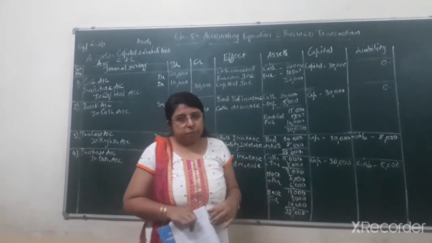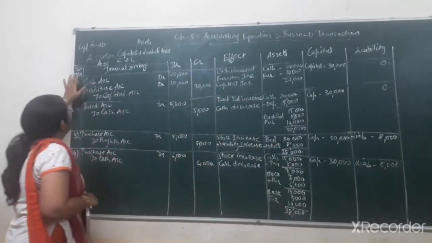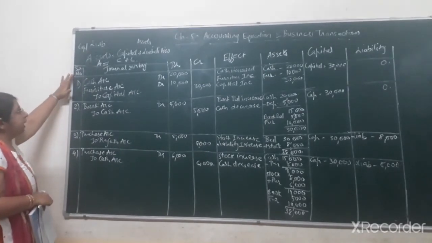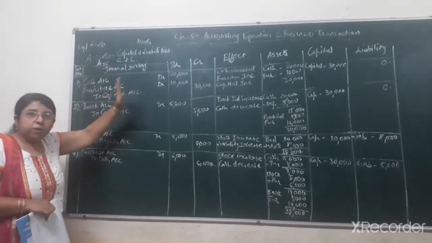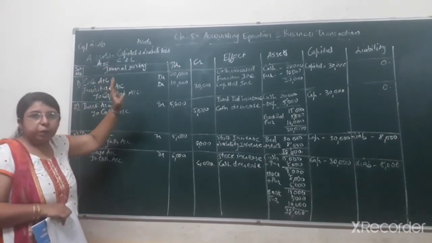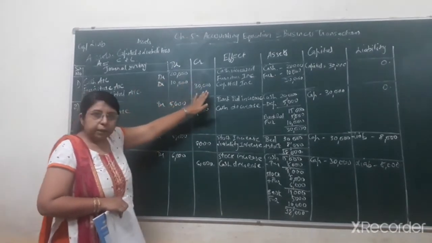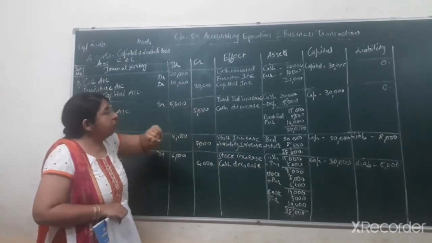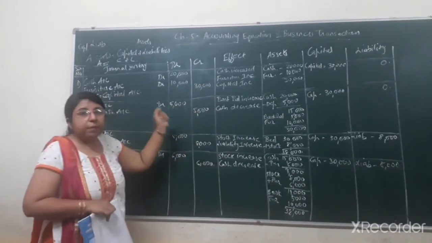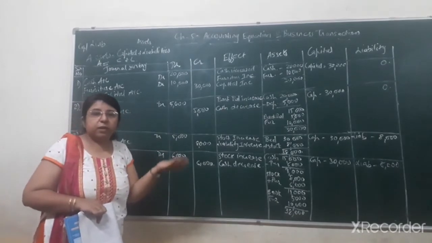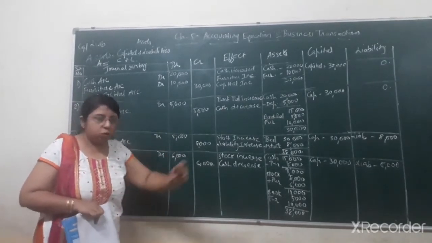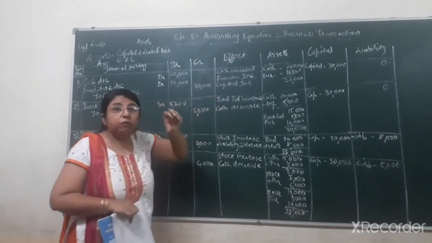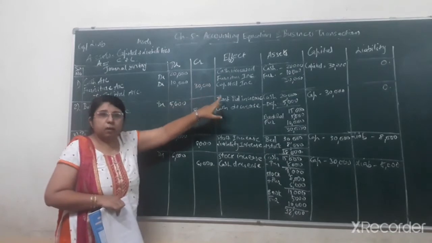So that you can easily understand the concept. Now you can see I have written the format over here to write the accounting equation. First the serial number, second the journal entries. Already you know how to write the journal entries of any particular transaction. Thereafter debit and credit. As per the format of journal entries, debit and credit, both the amounts will always be equal. Now effect, it means due to the debit effect, either assets, capital or liabilities would be increased or decreased. So you have to give the explanation of the debit effect and the credit effect.